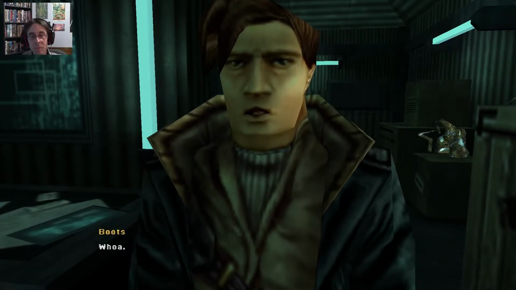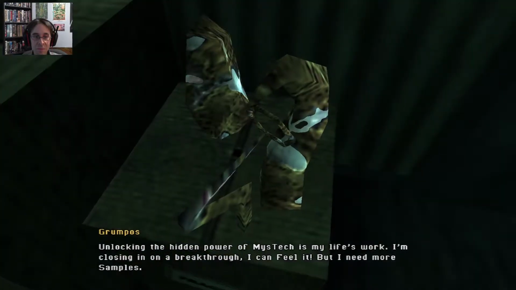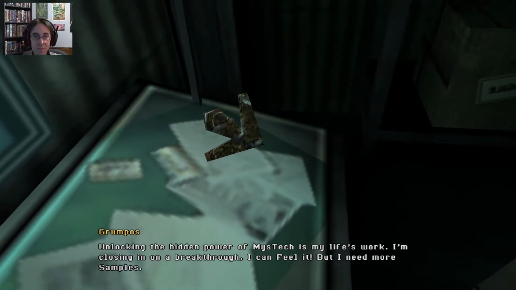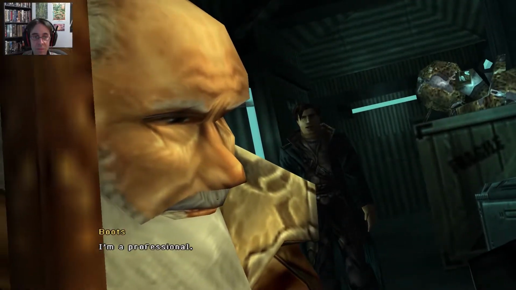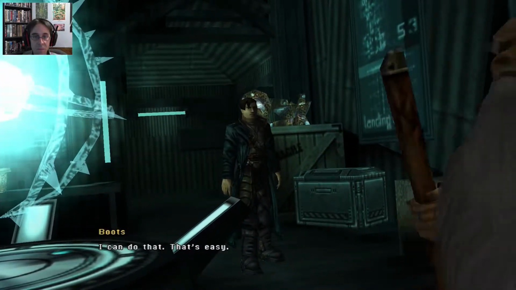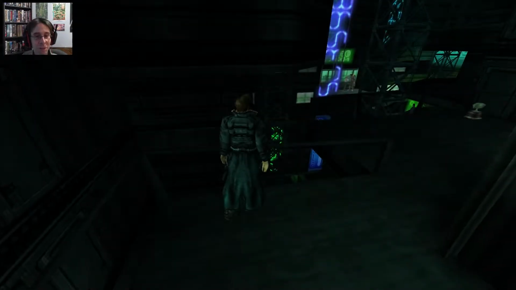Whoa. Okay. Who's obsessed? Unlocking the hidden power of Mistech is my life's work. I'm closing in on a breakthrough. I can feel it, but I need more samples. So what's the problem? My last hero sallied forth and got her limbs ripped off. How are you any better than her? I'm a professional. Prove it. Bring me the helmet of a Nox guard. I can do that. That's easy. Size 5. Brother, I'll be back in 10 minutes. Splendid. Get out! Oh, so we won't have to... Yeah, that's what I thought.